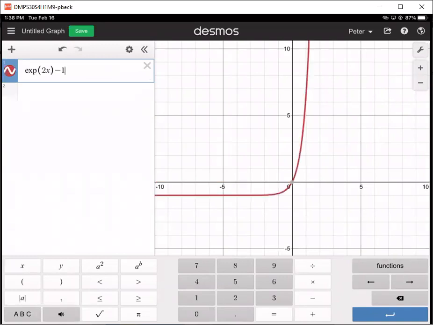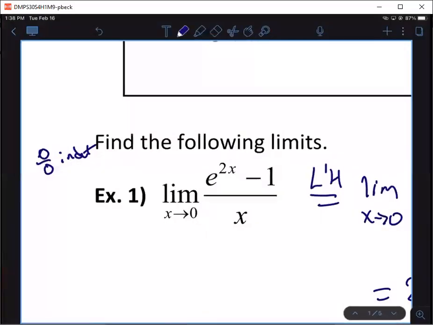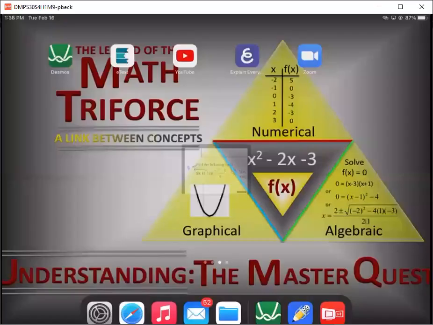I want to take a look at that limit, and then I want to take a look at the limit of x. So going back to what I was talking about, we want to know this limit where if I plug in 0, I will get 1 minus 1 over 0, which leads to the indeterminate form. Now, it's kind of important that we don't ever actually equate this limit. Never say this limit equals 0 over 0. That's absolutely bad. You're going to lose a lot of points if you do that. So don't say equals 0 over 0, but it's good as notation to say 0 over 0 is indeterminate, because that's why we can use L'Hopital's rule.